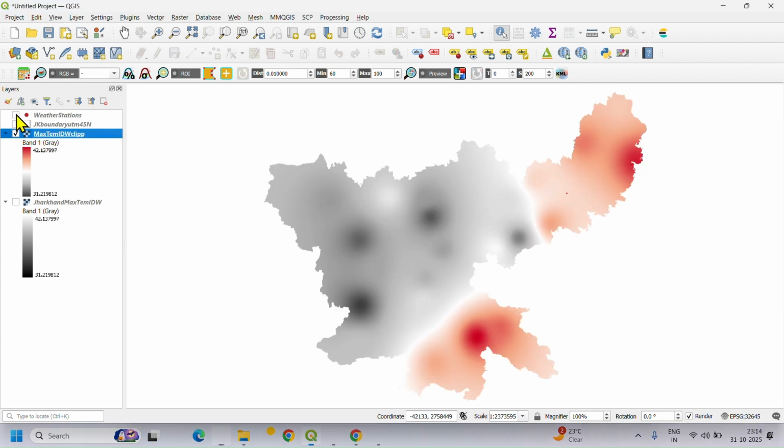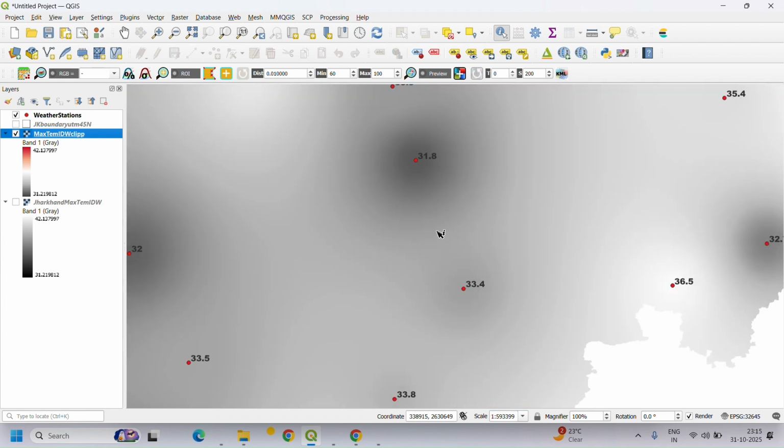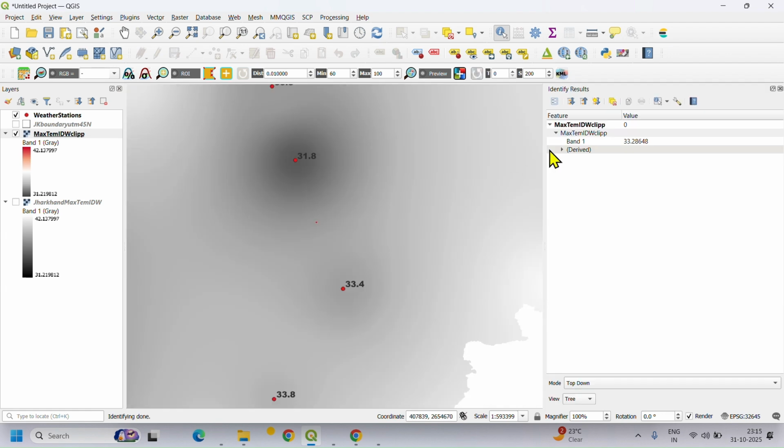So I had some known points, as I told you in the beginning. And now I have created an interpolated layer where I will get the values in between the known points. So let's go to the identify feature icon, and if you click on this you'll find that this is max temp IDW, and the value is 33.286.